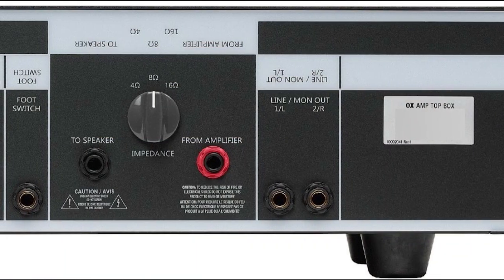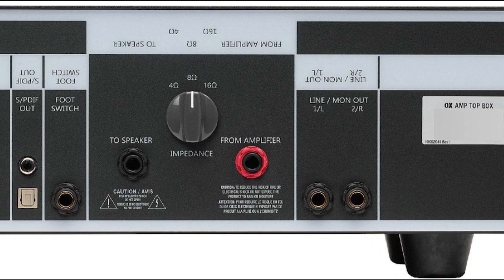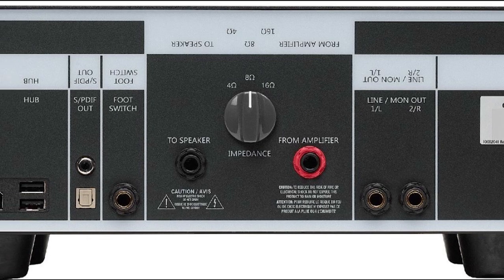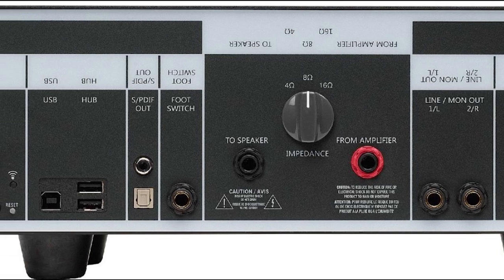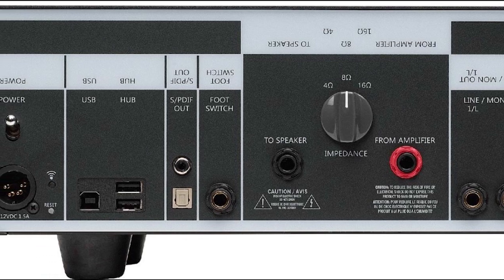When you take signal from your amplifier, you'll plug it into the from amplifier jack that has the red nut on it on the back panel. The to speaker jack is where you'll connect your external speakers. The impedance selector knob allows you to select between 4, 8, and 16 ohm settings. There's a stereo line out for left and right connections. The S/PDIF out allows you to connect aux digitally to your DAW.